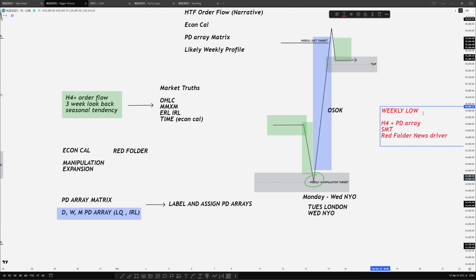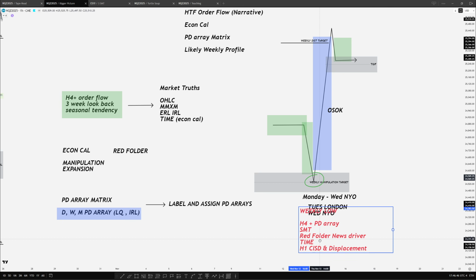There are going to be times where it goes past that, and that would be a lower probability week. It doesn't make it untradeable. It's just that the likelihood of it becoming either a consolidation reversal profile or more of a consolidation week is higher. So if you see price Monday, Tuesday, Wednesday, Thursday start taking internal range stops, goes Monday high to Tuesday low to Wednesday high to Thursday low, most likely it's something you want to be sitting out on. So all these things, and then you can have H4 SysD and displacement, would qualify this weekly low.